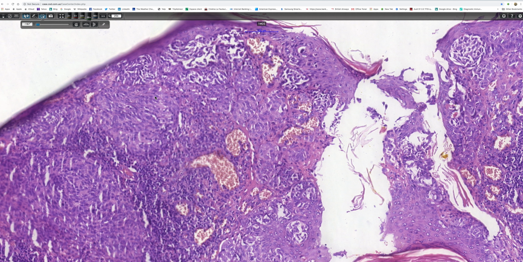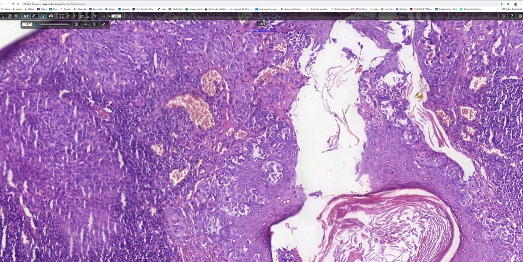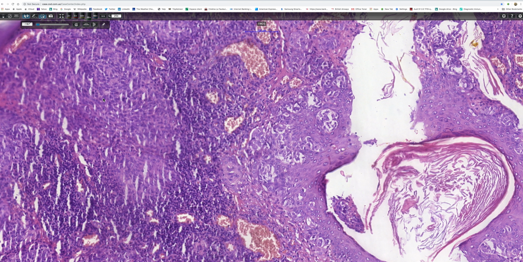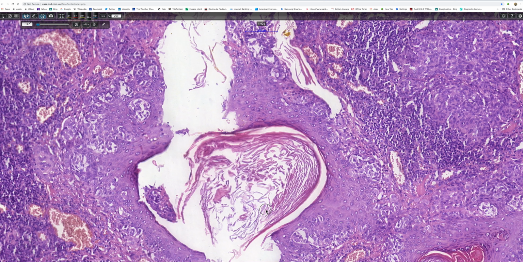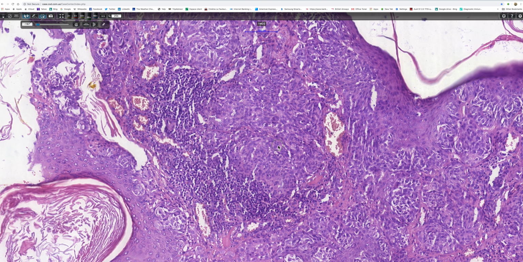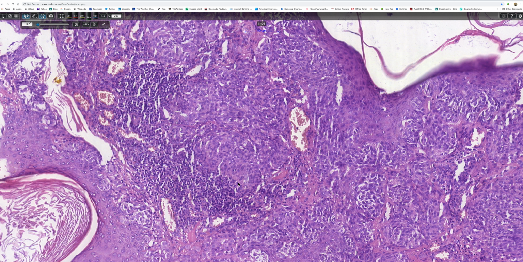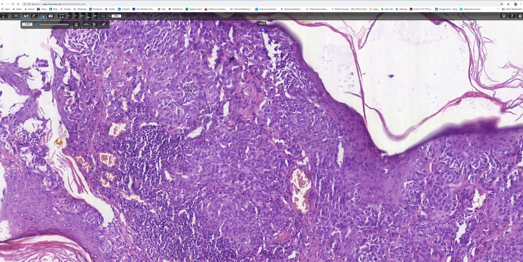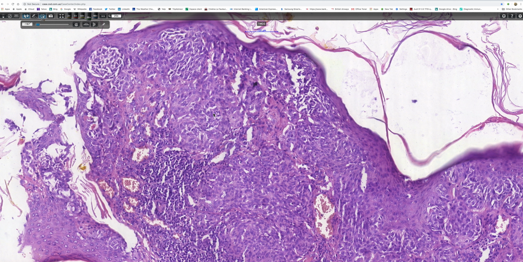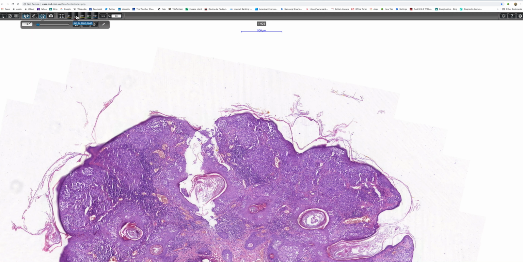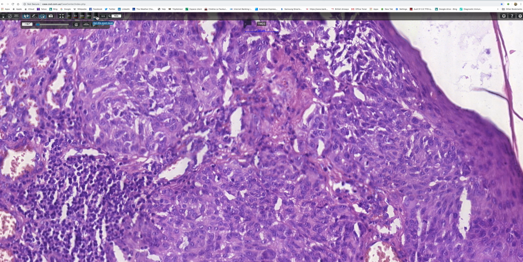So let's look at this population. We're looking at the top, and as we progress along the lesion, we can see what looks like a dermal component there, though it's hard to make out. And then there's a very heavy lymphocytic infiltrate. And if we look at the other, this is actually better here, because we can follow this down. So there's a junctional component, and that's becoming dermal, and that's definitely dermal, and that's definitely dermal. And what we're looking for is maturation with depth. And when we talk about maturation, what we mean is the nest size gets smaller with depth, as does the cell size.